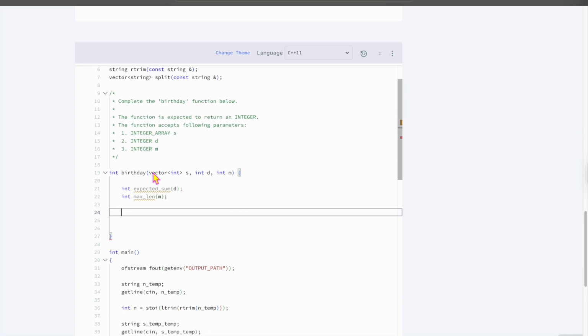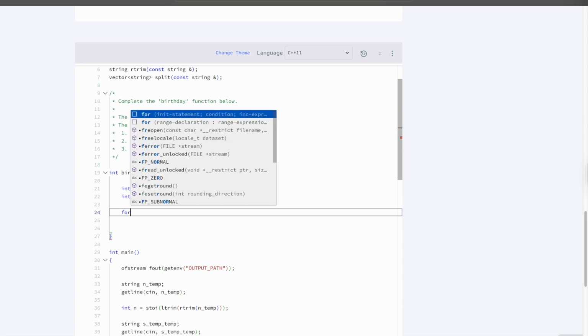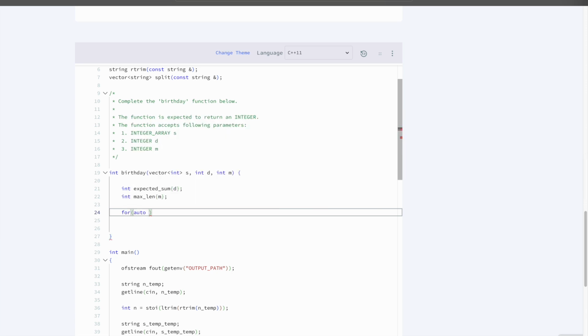We have to iterate inside this vector, right? So how to iterate inside a vector? The general way is for auto iterator equals s.begin(), and then if iterator is not equal to vector.end().